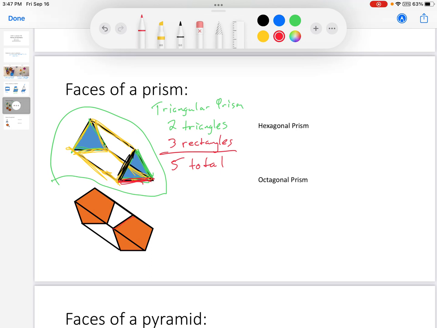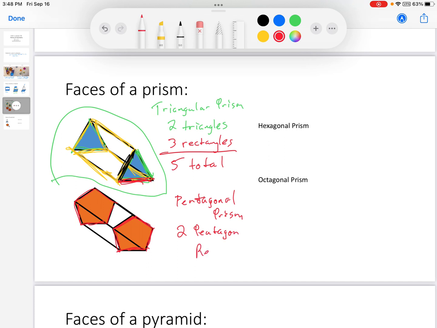What type of a prism is this? Well, what shape is that? It has 5 sides. That means it's a pentagon. Therefore, we are dealing with a pentagonal, I want to spell correctly, prism. All right, it has 2 bases. What shape are they? Why, they are pentagons. So it has 2 pentagons as faces.